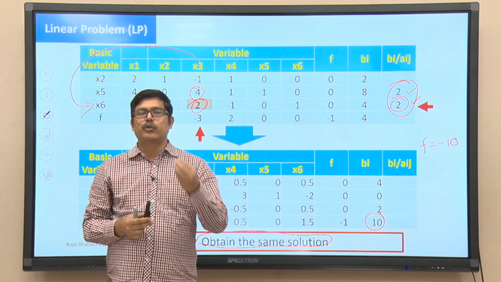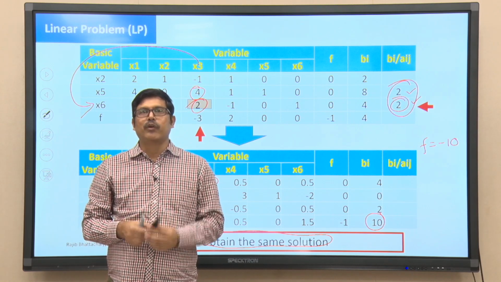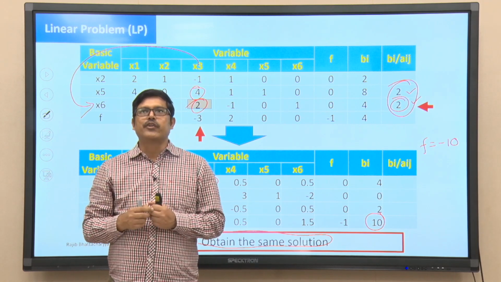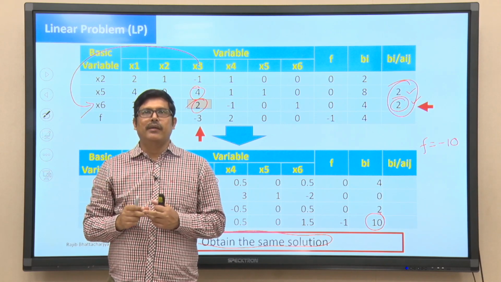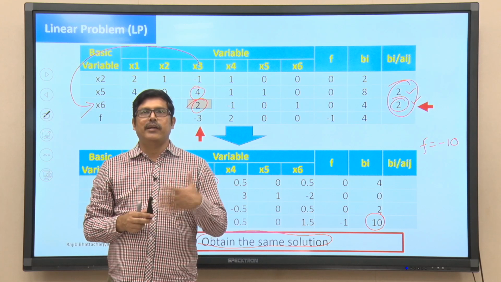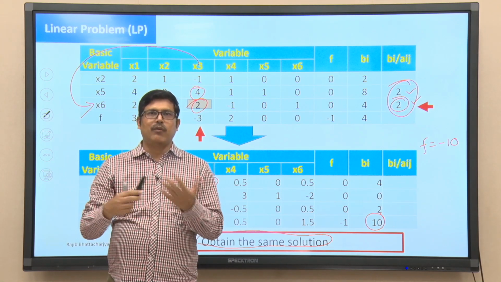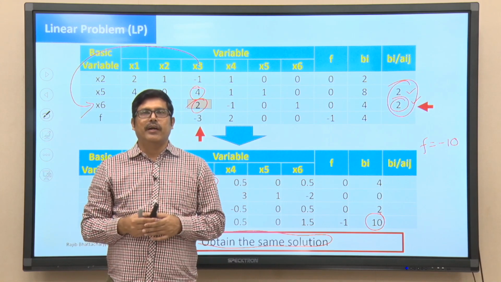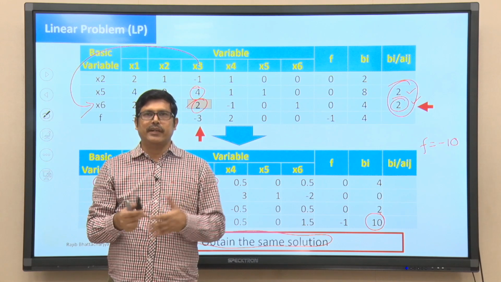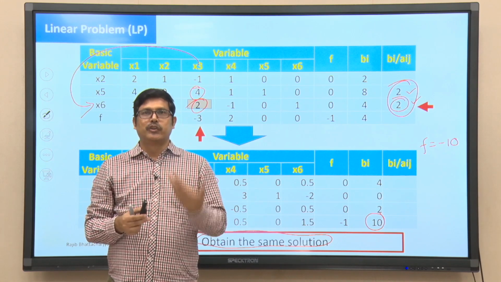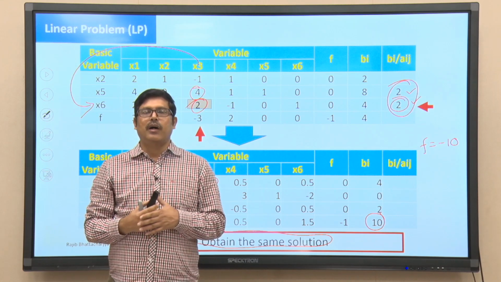Now the question is which one is the pivoting element. For deciding that, what will we do? We will calculate the ratio Bi divided by Aij and take the minimum one, and if there is a tie we will take just one of them. As I have shown here, if you take either of them you will get the same solution; you can check actually. So you can take one of them. These two are the rules.